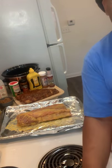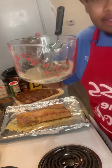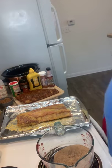Now pay attention, because I wanted to do this before I did the mustard, but that's all right. So here it is. This is going to be our rub. Let me show you how to get to that point.